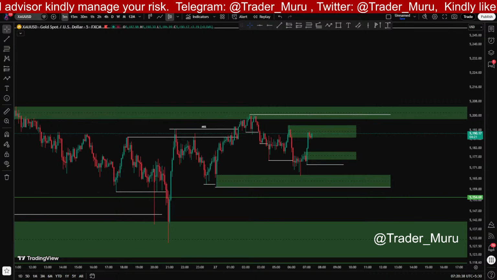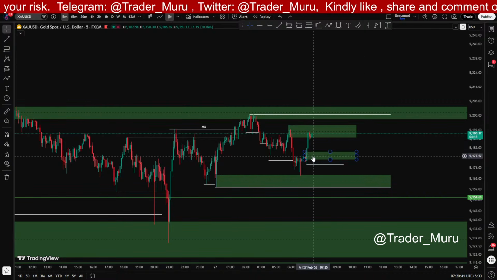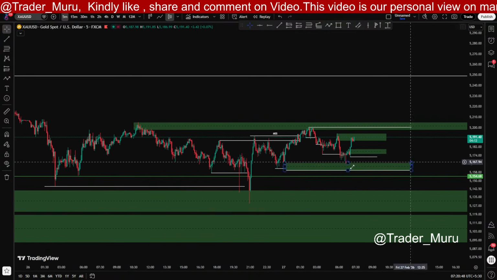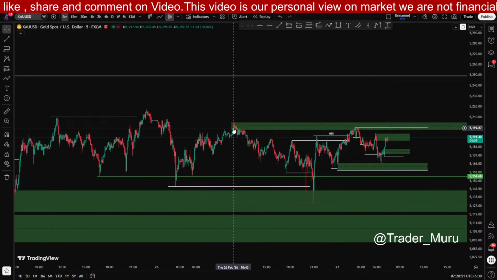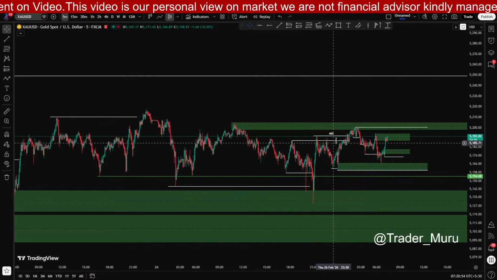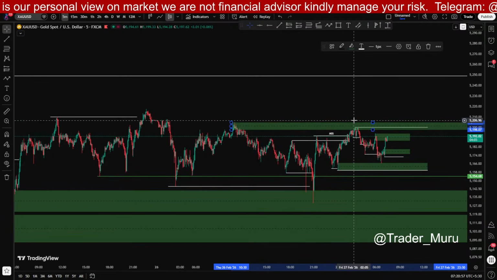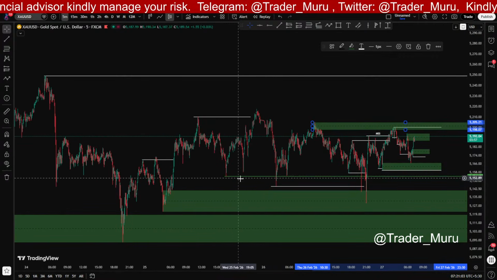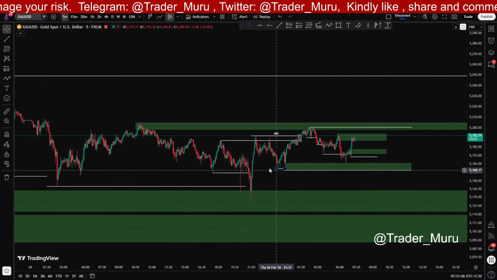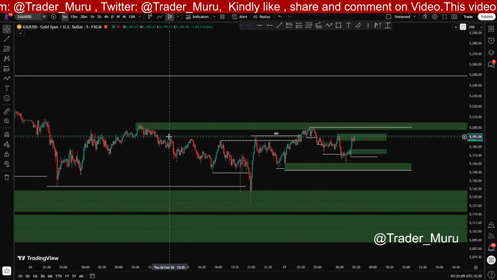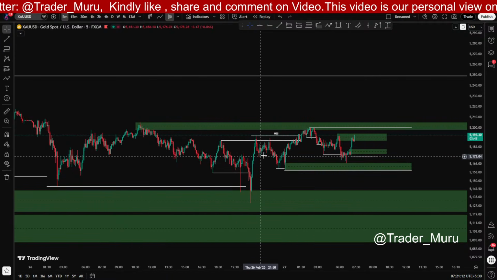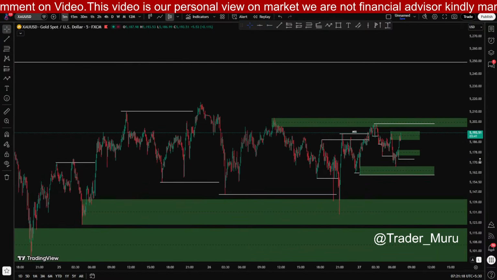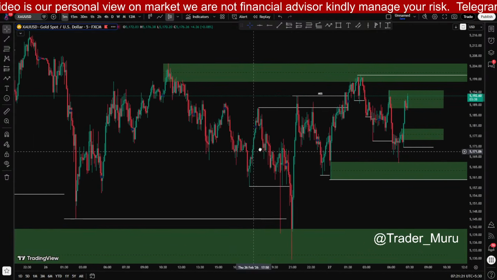Could you please send a signal in the free group today? There is no signal, brother. The price is not forming any signal. It is forming sell signals only. See this structural area test. This is a breakout structure. Short from here, SL above it, retracement, but even in that direction it is hunting SL. See, structural area, retest, short. Break above this area, retest, short. So the current structure is still not changed.